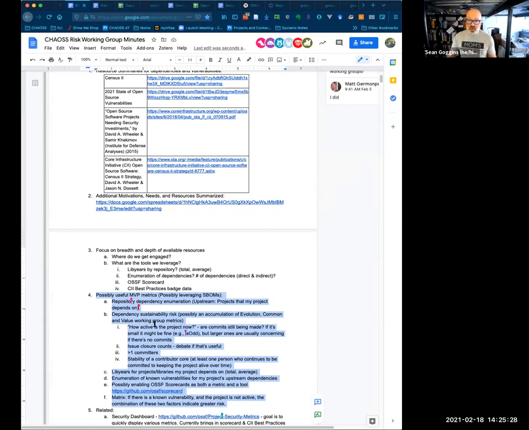So the question I was really asking, so I'm looking at four in this agenda as this sort of, we've developed a to-do list. These are the things we're gonna build out. And mostly I was asking if the priority was approximately right or not. They can't be worked on in parallel, but to give us some focus, does this look like approximately the right order? Is there anything that is dramatically wrong? Because given this order, we'd start to look at the dependency enumeration, which I believe we started last week for upstream, the projects that my project depends on. And we could pivot over to continuing to work on that metric.